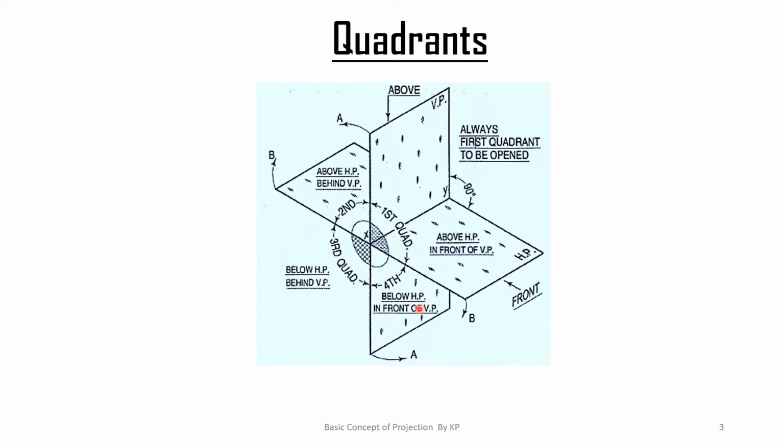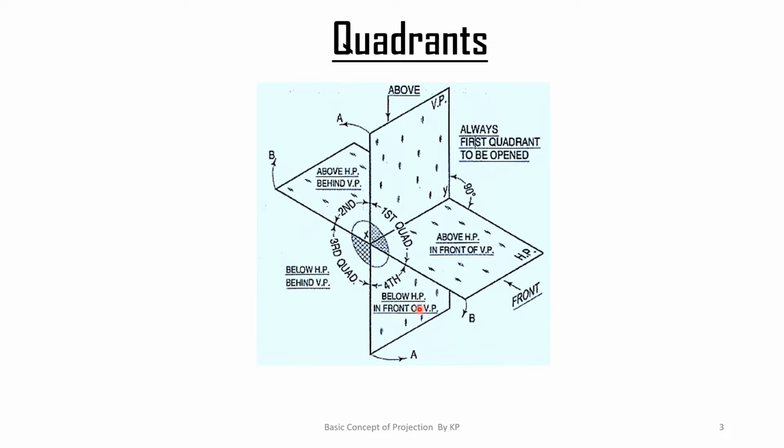So normally we follow the first and the third quadrant systems. The first quadrant system is as per the BIS, Bureau of Indian Standards, and they recommend it. And the third quadrant system is normally used in the USA and other countries. So there is a slight difference between the first and the third quadrant. As we see, if the object is placed in the first quadrant, it is the first quadrant system, or method of projection, and when we are putting the object into the third quadrant, then it is called the third angle projection method basically.